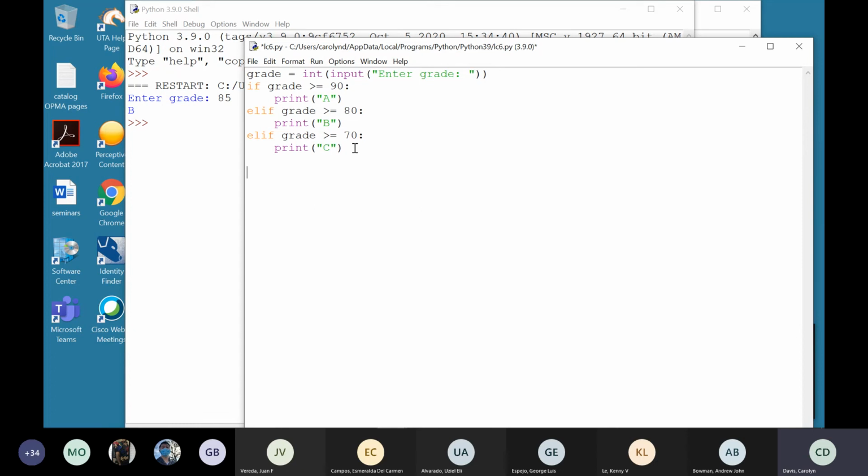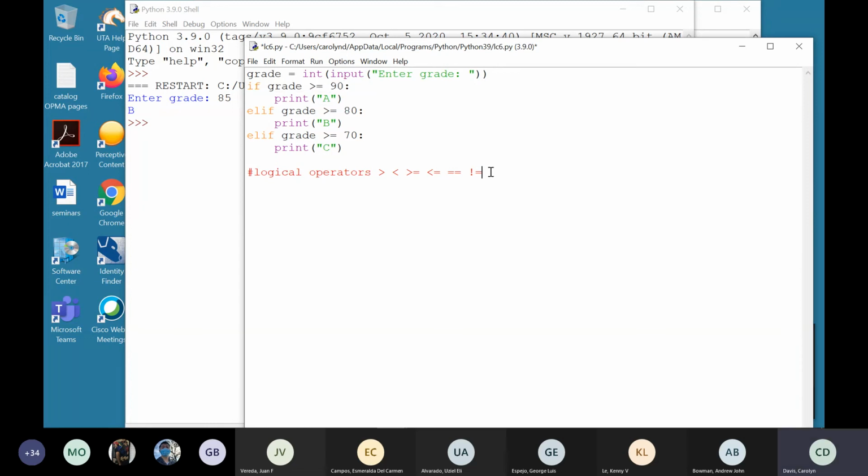There's another way to do this. Remember, we've done our relational operators: greater than, less than, greater than or equal, equals, not equals, all right? And those are the ones we use here when we're asking questions like this.